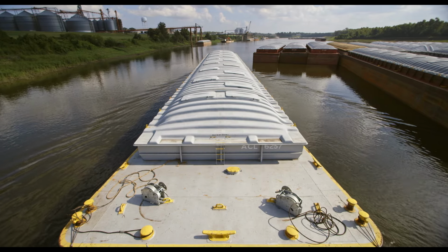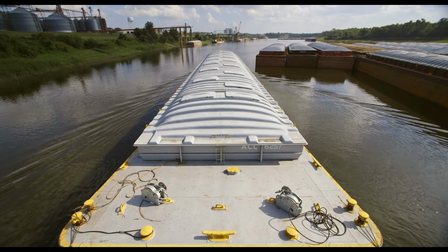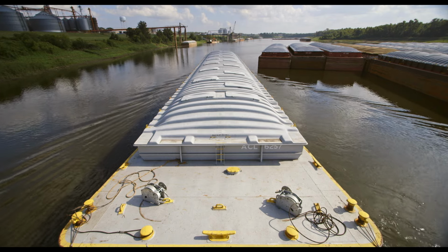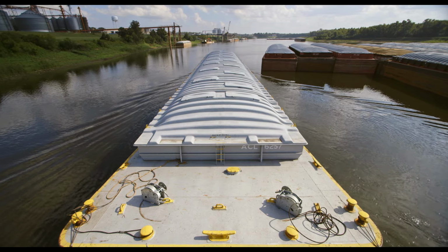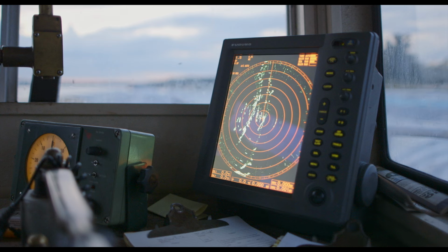We do all the little work. But we're the ones that move all the barges, turn barges around, spot the elevators, work the boats. A fleet boat and a line boat is about like a race car and an 18-wheeler. I've seen some pilots on these line boats that can't run a fleet boat because it moves too fast. I've seen some pilots on the fleet boat jump on a line boat that can't run a line boat. It's just two completely different jobs.